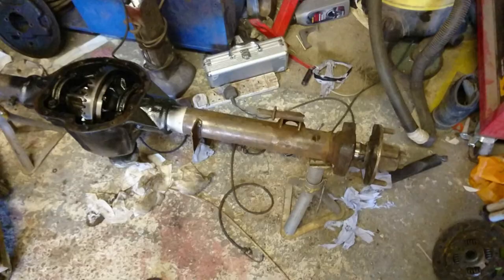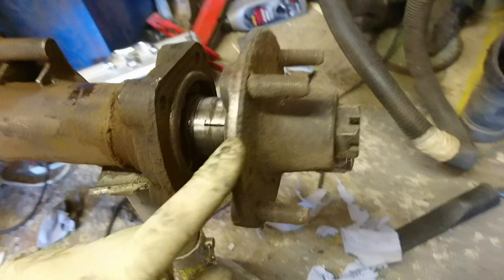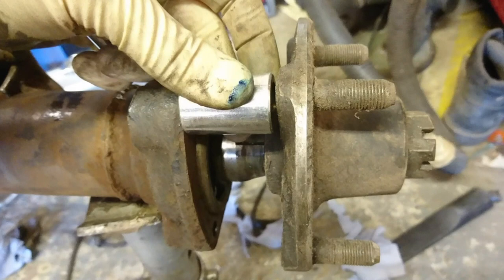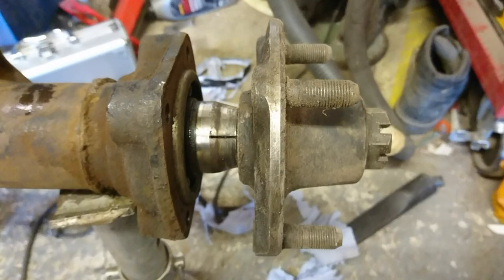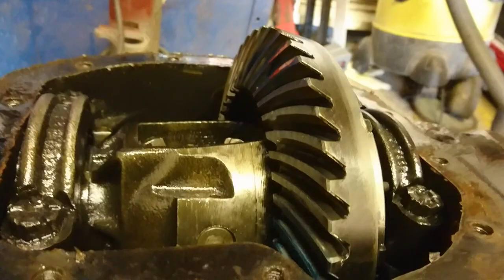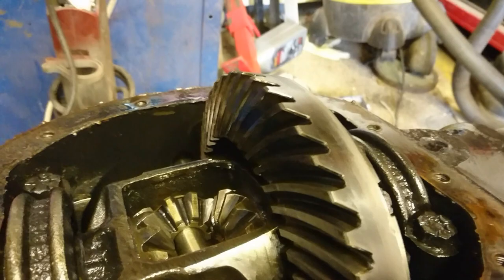I'm going to remove both half shafts. We've got the hub here — I've loosened off the nut. This is my spare hub. To get this bearing out you pop one socket on one side, a socket on the other side, and as the nut tightens this can't go anywhere, so it pulls the bearing out. I'll do the same on the other side. I've already checked the backlash on the diff. I used engineer's blue — you can just about make it out — showing how the teeth mesh on the gears, and it's really really good.